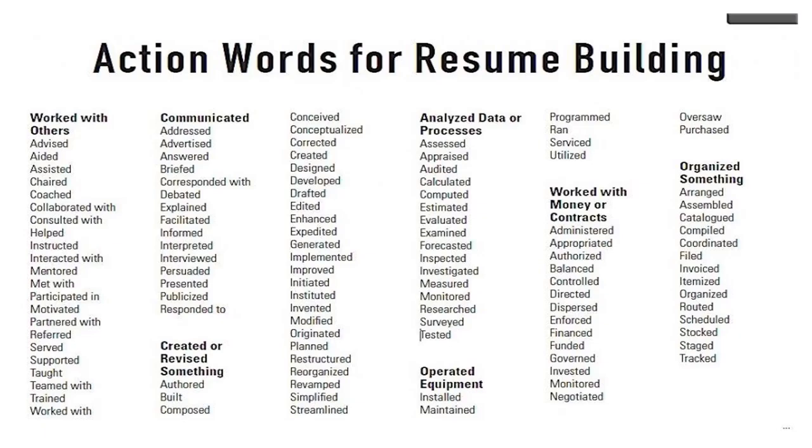When I talk about action words and using the appropriate language, here are some examples. We want to use words that highlight what you have accomplished at whatever job, internship, or educational opportunity you've had. So instead of saying "organized files," you could say, "streamlined company's filing system to create a system that was more efficient and more accessible." Something that really highlights what you did instead of just sounding like you're listing off tasks.